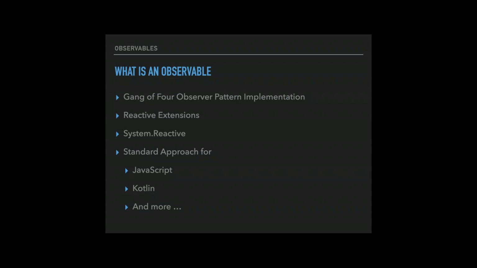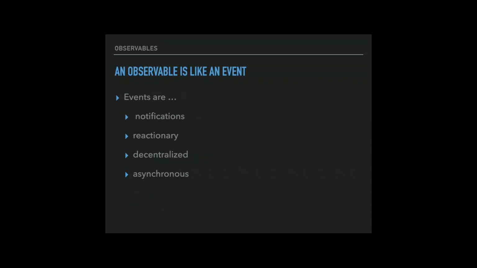So in that vein, observables are asynchronous. They're awaitable. You can actually use the async and await syntax with observables, although I don't very often. On occasion, I will. And they're disposable by default. So the subscription of an observable returns an IDisposable. Observables are also very much like events, right? They are just notifications. Something happened, something happened, something happened, something is happening, something happened. That's basically all an observable is, an open pipe where you can push data in.